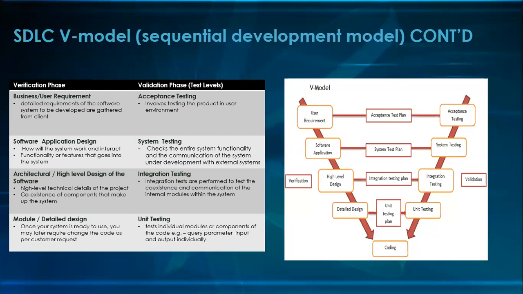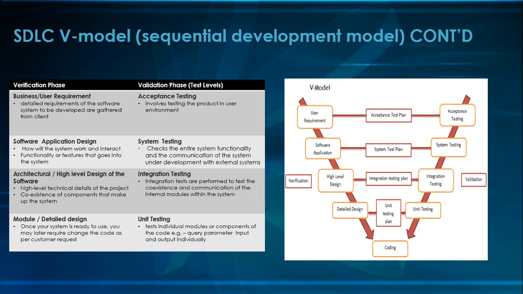And then the next thing is software application design. How will the system work and interact? That's the integration phase. Functionality or features that go into the system. So it checks the entire system functionality and the communication of the system under development with external systems. So it's merely an integration phase. Checking it, looking at how things are coming together.